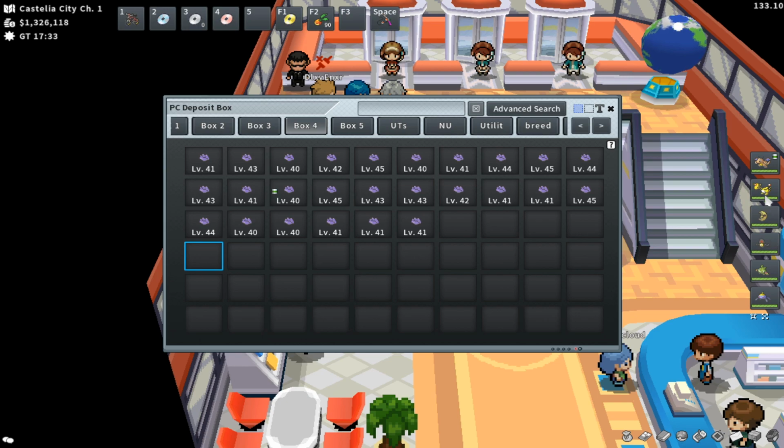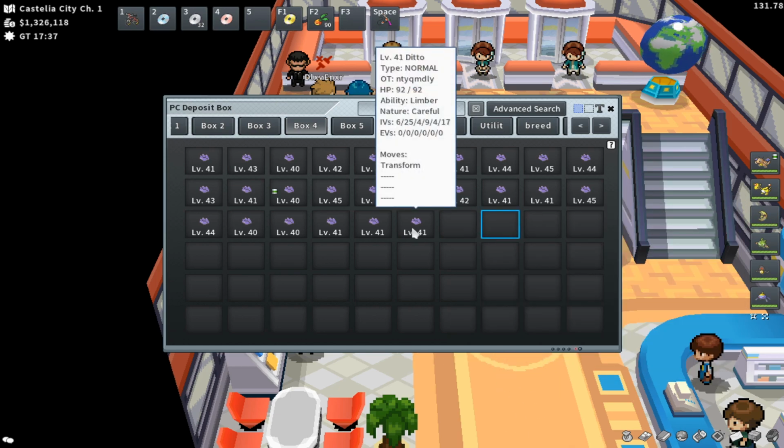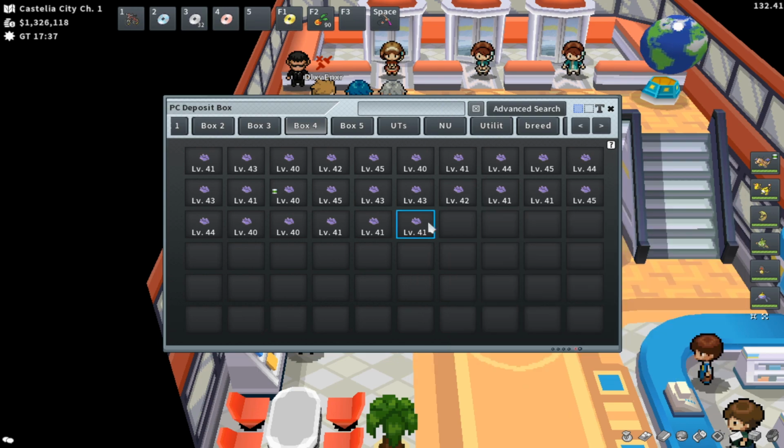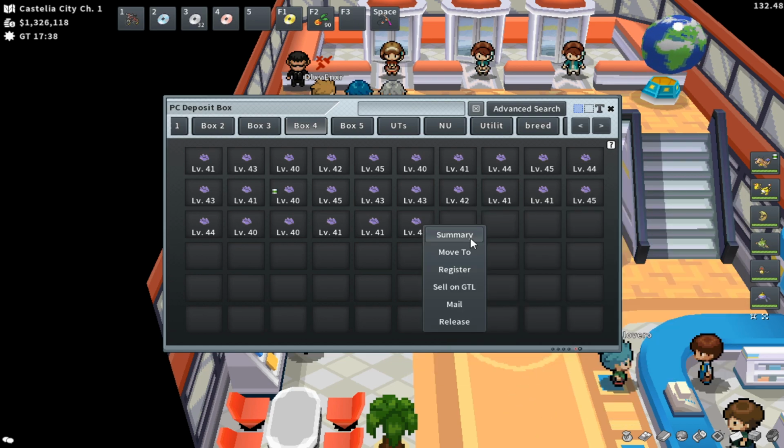You can also do the same thing to put Pokemon into your party, so you can control left click and it'll put the Pokemon that you're clicking quickly into either your party or the nearest box slot within your PC. Now, a lot of people know that you can just right click your Pokemon in your party to bring up their summary pop-up window, but you can actually hold control and right click Pokemon in your PC to do the same. Whereas normally you have to right click them and click summary, you can save one free click by just holding control and clicking.